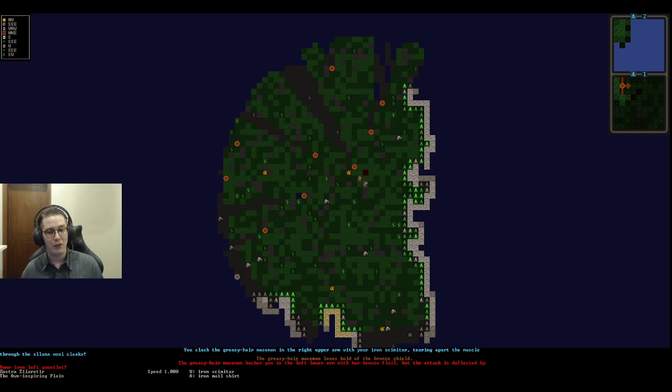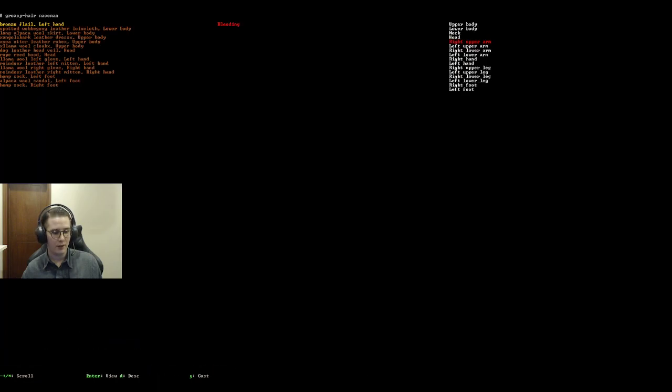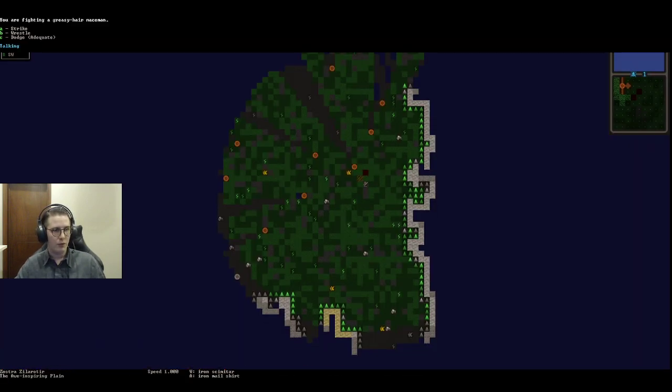Unfortunately, now I don't. And my opponent, on the other hand, now does have a messy arm and has dropped her shield, will not be able to block, is bleeding. And her right upper arm is cut open. Right upper arm, so that's like here, right? Cut open and dropped her shield. Okay, that's good for me. So what's next? Let's see.